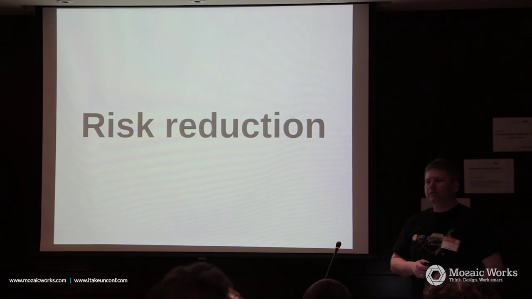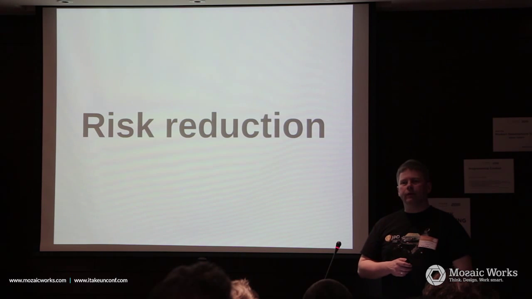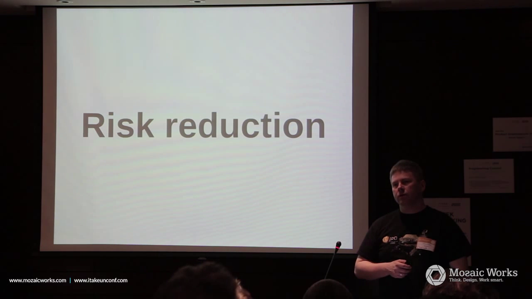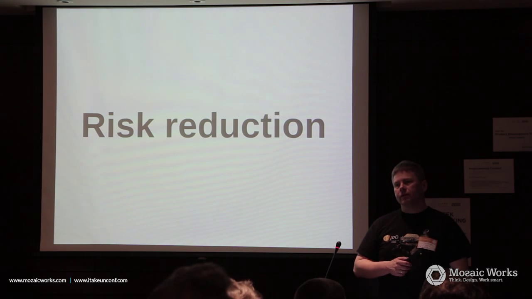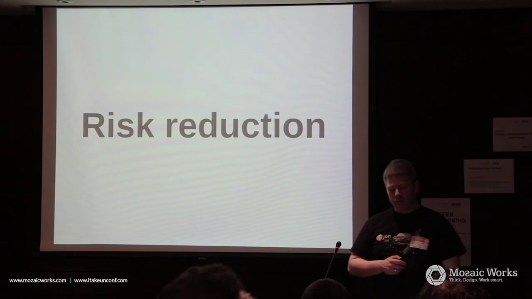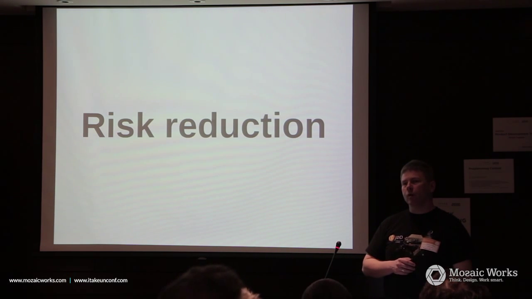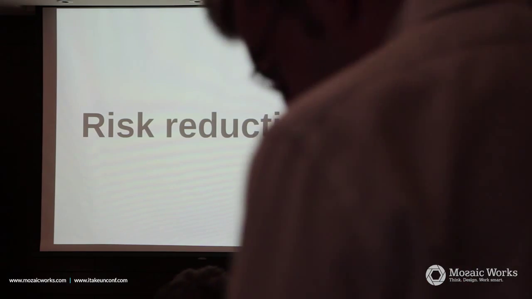Well, the biggest reason, as I can see it, is risk reduction. If you start building something and you build it perfect in one end or in one part, and then you actually don't really know if it will work in the rest of the system or not. So that is a risk. And since we're cowards, or at least we should be, then we want to reduce the risk as much as possible. So risk reduction is perhaps the most important reason why we should use something called a walking skeleton.